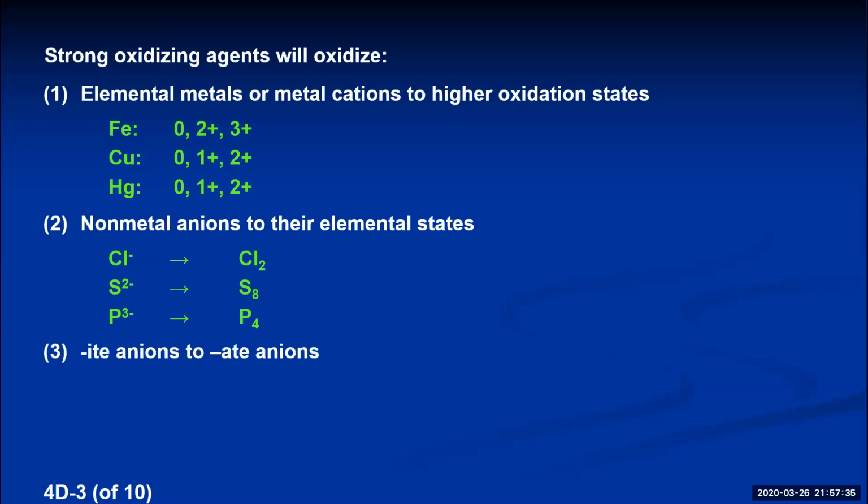The final thing you're going to see quite often is if you ever have an -ite ion, like a nitrite or a sulfite ion in a solution, those can be oxidized into -ate ions. So nitrite can be oxidized into nitrate, and that's because in the nitrite ion, nitrogen has a lower than its maximum oxidation state. Here in the nitrite ion, the O's are -2 each. They add up to -4. The nitrogen would be +3. If you switch it to an -ate ion, now the oxygens add up to -6, so the nitrogen is a higher oxidation state of +5. So -ite ions are another candidate to be oxidized up to -ate ions.